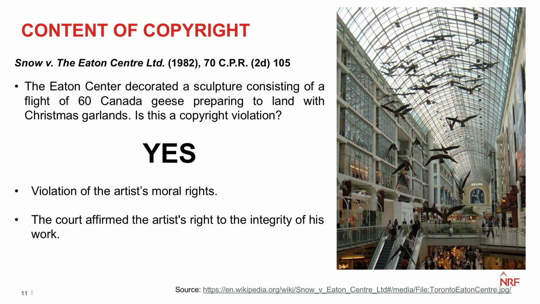His position was that the sculpture was a naturalistic creation. So by adding garlands and little bows to the geese, it was made to look ridiculous, and it would be equivalent to hanging earrings on the Mona Lisa. So even though the geese had been paid for and sold, that only affected the economic rights. The author was still able to break through that transfer of property barrier and bring an action against not only the Eaton Centre, but even the subsequent owners, because they infringe his moral rights.